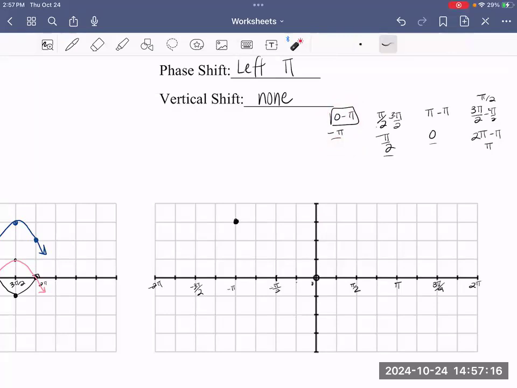And same thing with your cosine, your next value came down low, and now we're at negative pi over 2, so now our next value should be down low. And then after pi over 2, at pi, we were back down really low. So now at 0, we're going to be low once more. And then we're going to go up high, and then all the way up. So this is what your new graph should look like. And I'm going to put it in maybe this pink color. Or no, maybe a blue. This is what the new graph's full rotation should look like.